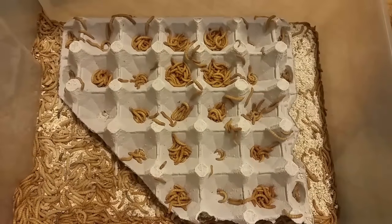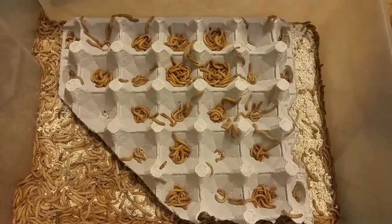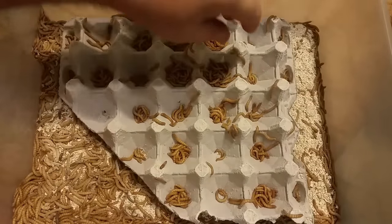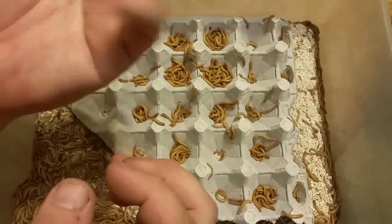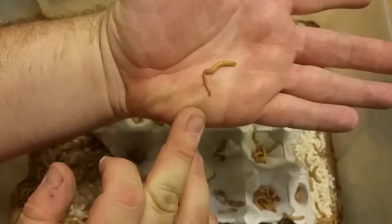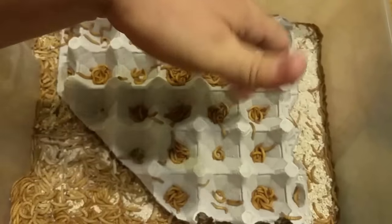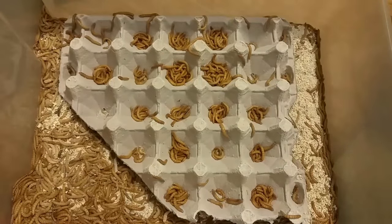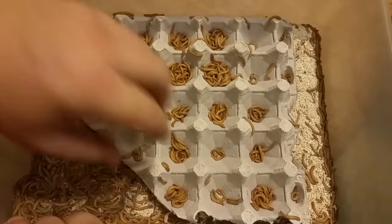They don't like light, and they've been outside, so I don't know if I've lost any — actually, a lot of them are starting to turn into pupae. These guys are all sorts of different sizes, from tiny little ones. They're all the same type of mealworm, but they come in different sizes from different egg stages. Some have already gone darker and then gone into the pupae stage. They like crawling into the egg box, herding in there, and crawling out again whenever they feel like it.